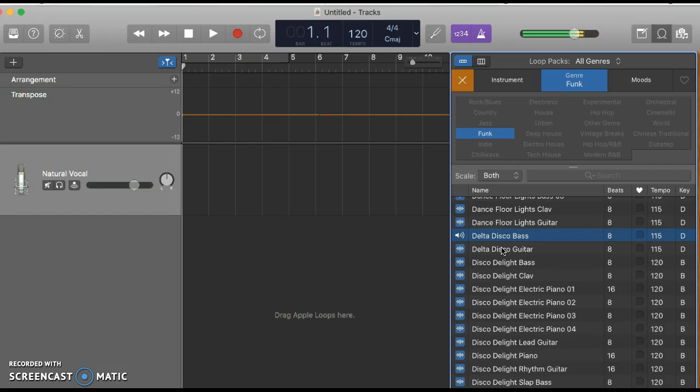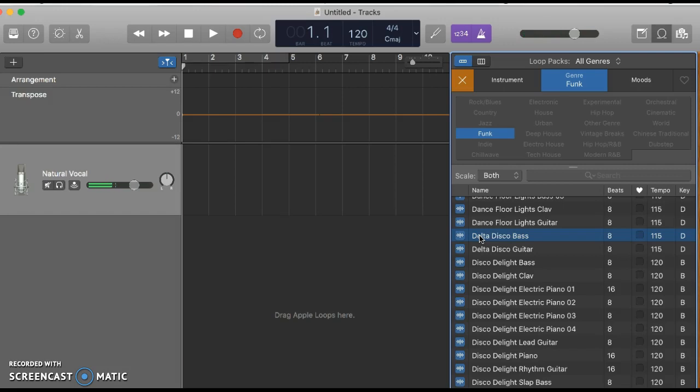When I find one that I like, what I can do is take it and drag it over to my working screen over here. See where it says drag ABBA loops here? So I'm not going to drag it onto my vocal. If I do that, and by the way, if you make any error that you want to get rid of, you're going to click Command Z, just like you would in a Word doc. Command Z, and it will undo whatever you just did, and you can keep going back with that.